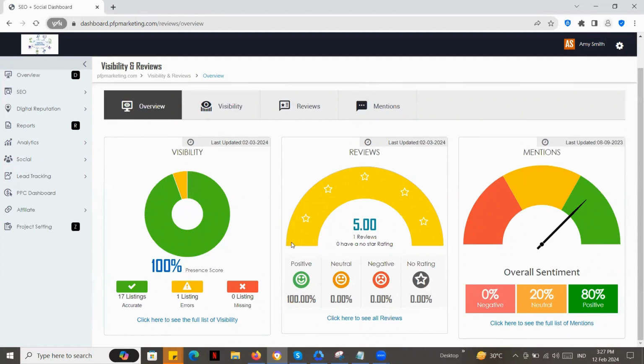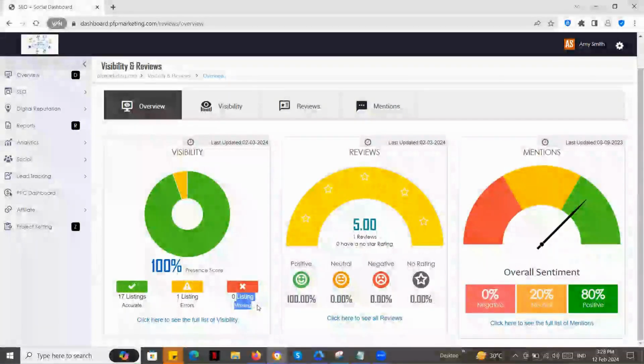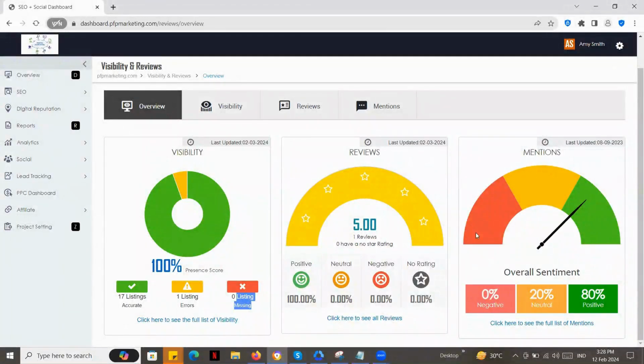Our dashboard can actually track if there are any possible errors. Maybe one of the sites is missing, I don't know, a suite number, or maybe a digit is lacking, or if one of the listing sites wasn't optimized with your website domain, right? So those are very important.